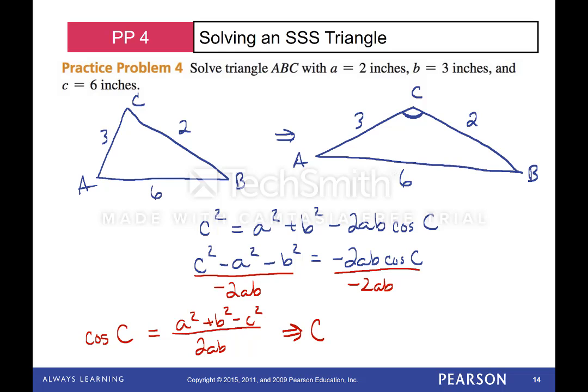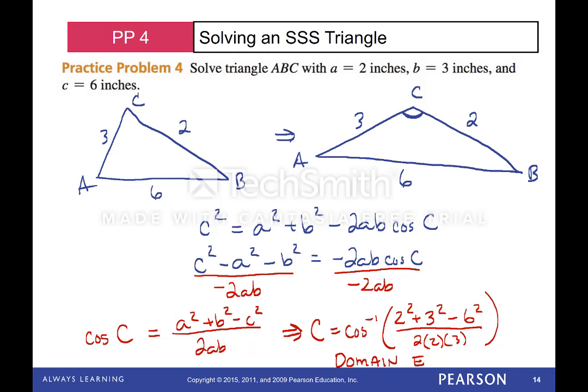All right, still not done because we're trying to solve for the angle. So really what we're going to punch into the calculator is a cosine inverse of all that stuff. So as you punch it in, the 2 goes in as the a value, 3 goes in as the b value, 6 goes in as the c value, and then at that point, make sure again you are in degree mode. And if you do that, your calculator most likely will say error, or it'll say domain error. So now the question is, what happened there? Why is it doing that? What's the domain error all about?